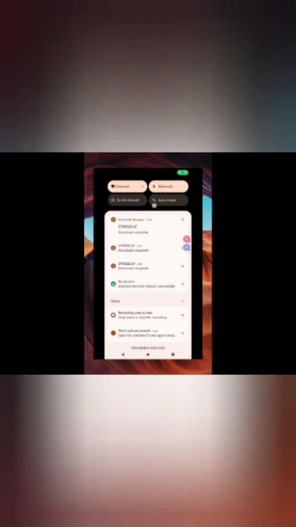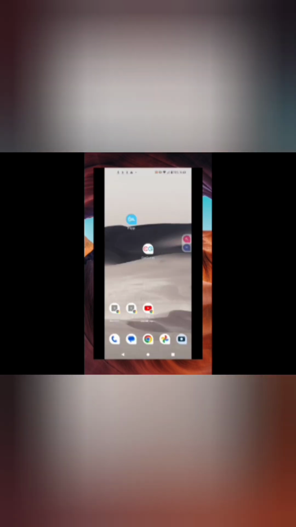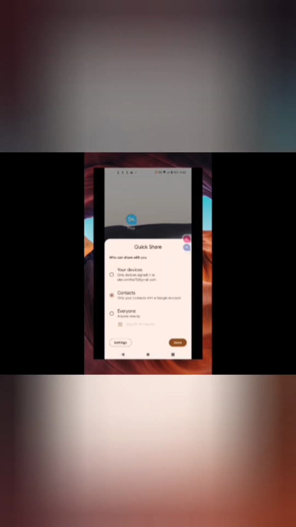Okay, in this quick video I'm going to show you how to access the Quick Share option on your Android phone. I think it used to be called Nearby Share. So you want to swipe down from the top, swipe down again, and swipe to the right, and at the top right where it says Quick Share contacts, just tap that, turn it on and turn it off, and that's how to access it.